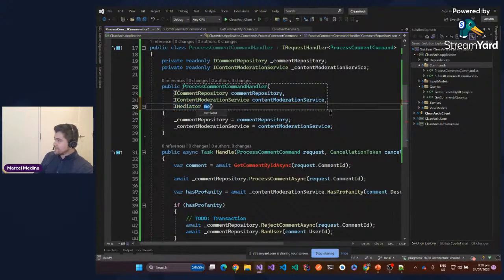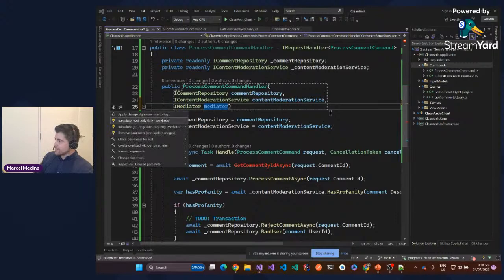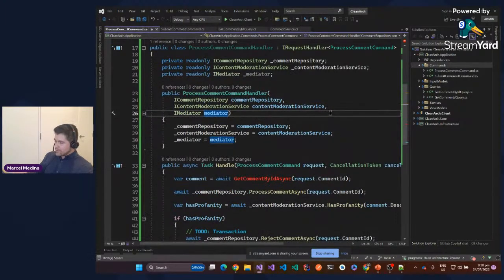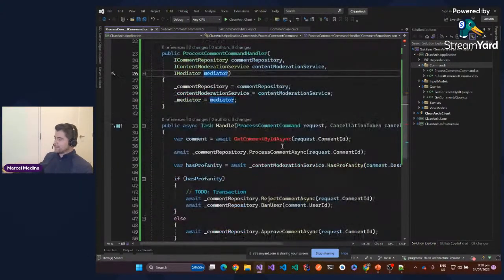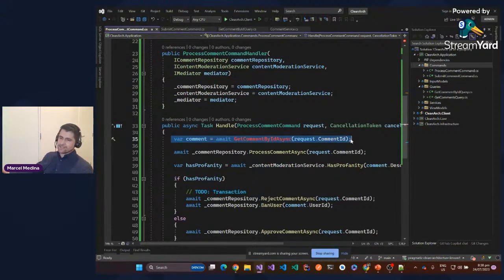mediator. So now mediator is coming here to help me talk to other implementations, right? Because this one, from the requester, it leads to a handler, but on this handler, it is behaving as the requester. So I need to do the same here.